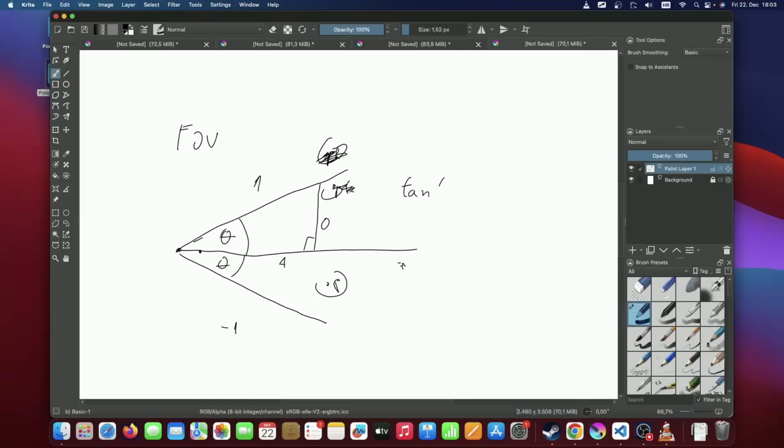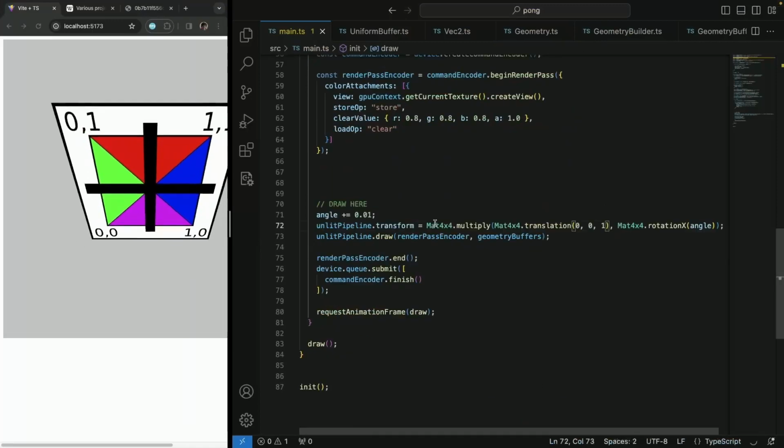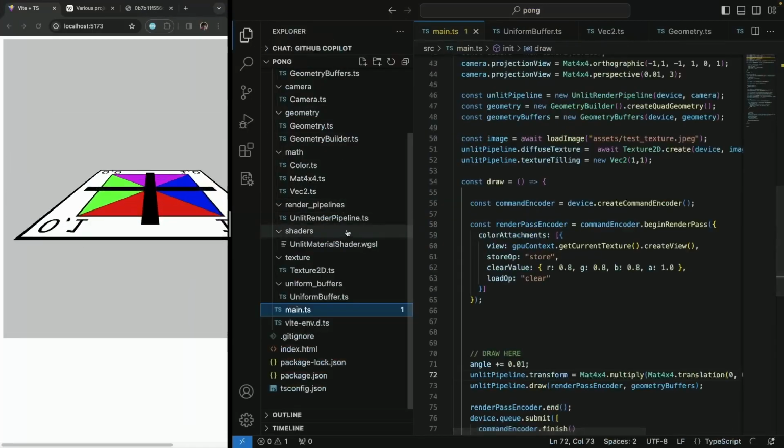Well, it's tangent, right? Tangent of angle is equal to opposite over adjacent. So we can just take tangent of angle, but since our field of view is all of this, and we have half an angle for positive and half for negative, we're just going to divide it by 2. Sorry, not by z, by 2. So our solution is tangent of angle over 2. So we can write that, and it's going to be somewhere over.